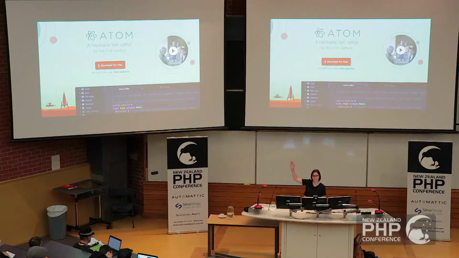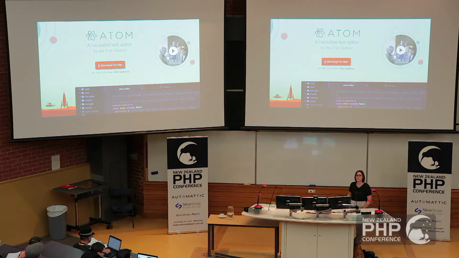Last year, we released a text editor called Atom. Can I get a show of hands? Do people use Atom? I saw Atom being used by one of the speakers today, which I thought was pretty cool. So the idea behind Atom is that it would have a completely hackable core. It would be an app that you could download and then start customizing for your own workflows right away, so any developer would be able to write an extension for it.